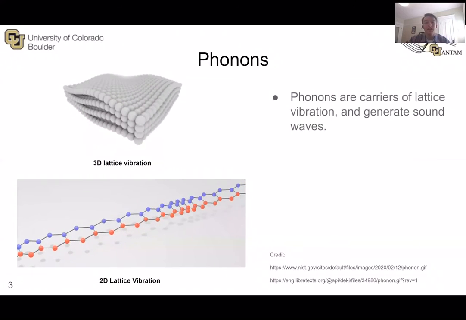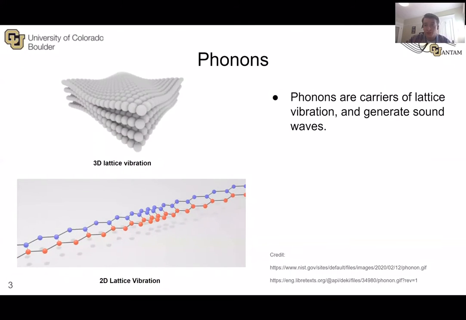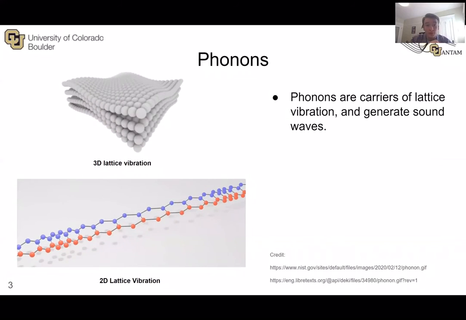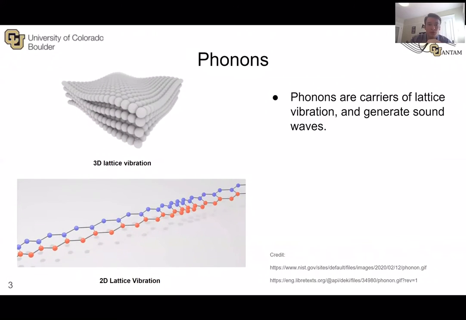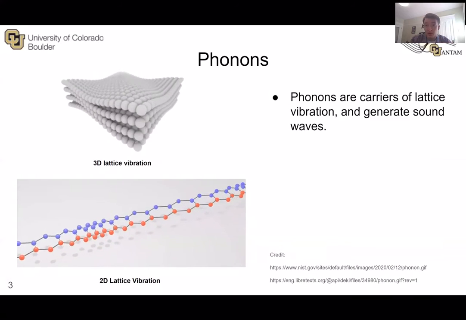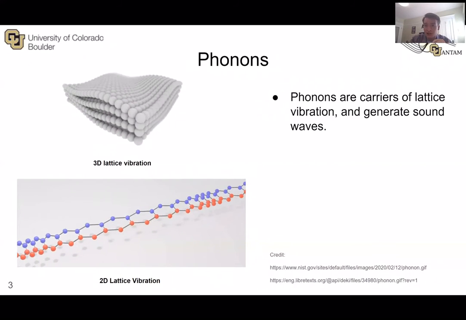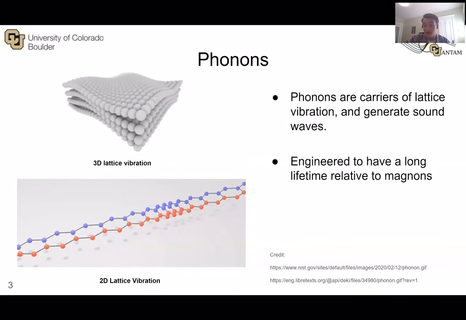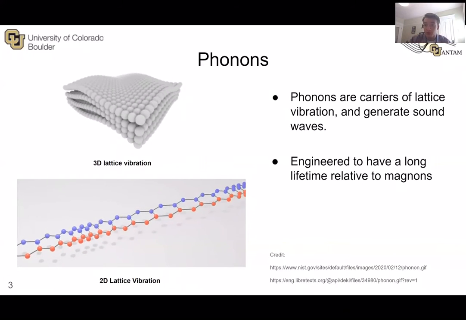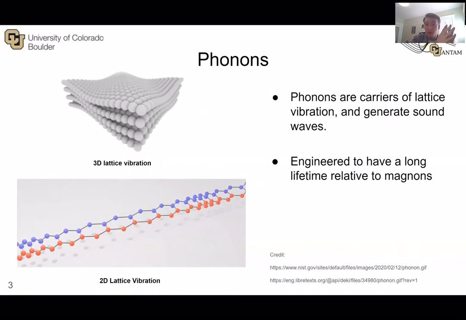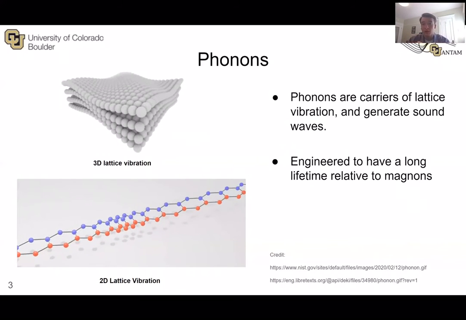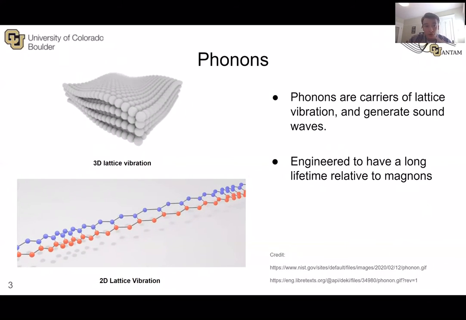Phonons are quantized particles of lattice vibrations, or in other words, sound waves. We could also encode vast quantities of information into phonons, but it is much more difficult to do so than with magnons. The advantage to using phonons is that they could be engineered to have far longer lifetimes than magnons. So if we could combine the best properties of both of these particles, magnons with their easy tunability and encoding data into them, and phonons with their long lifetime, we will have a practical method for creating the chip mentioned on the first slide.